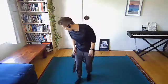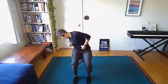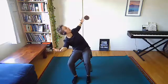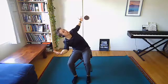So side bend to the left. And then I want you keeping your hips facing forward, whether you're seated or standing. I want you to rotate the center of your chest down towards the floor and bring your arms out into a T. So you're like flying an airplane down to the floor. Stay in that side bend. Rotate up to the ceiling. Arms are still outstretched. And then back to the center. Keep the arms in a T and then pull yourself back up. The arms will stay in that T, palms facing forward the whole time.